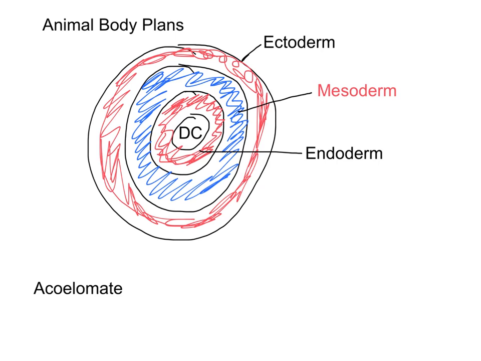So this is acoelomate. Let's move on to pseudocoelomate. An example of an acoelomate would be something from the phylum Platyhelminthes or a flatworm. You guys are going to see an example of that. Just to give you a little example, we saw one of these last year. It had these eyespots and these little ears here. This would be a little Platyhelminthes, a little flatworm. All right, so let's move on to our pseudocoelomate.